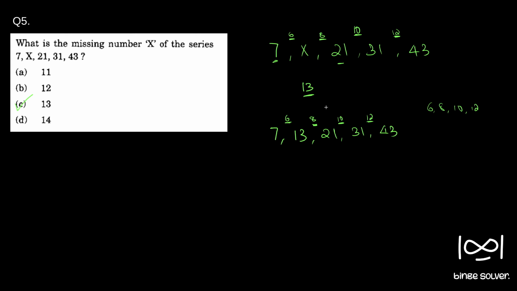If you are not intuitively able to come up with such possible patterns, the only way to go is to do as many questions as possible before the exam, so that even under pressure in the exam hall, you will be able to see which pattern they are asking for. If it is too difficult, you can even leave the question. If it is an easy question, make sure that you have enough practice to not miss out on those easy marks. Okay, that is the solution to question 5. C is the answer.